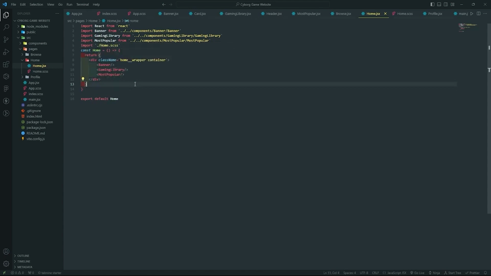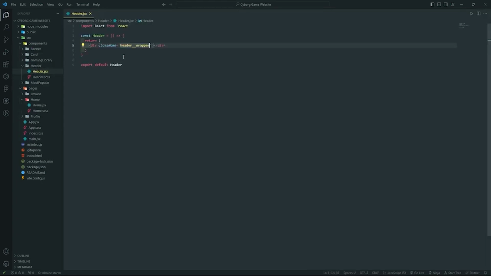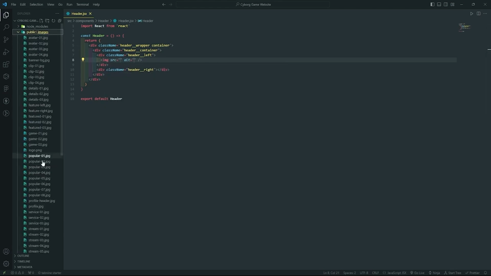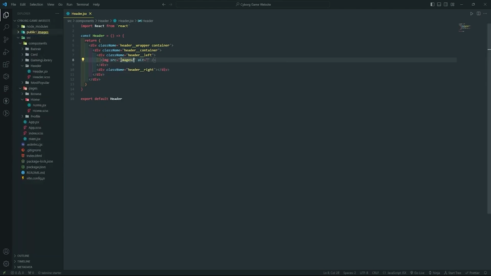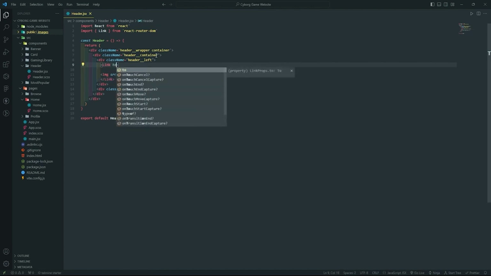Okay, we are done with the main stylings and the main structure of the website. Now we just create our components one by one and style them. Now just close all the files and first open header and create this header first, header wrapper and a container class. Now after this we have header container, and inside this we have header left and header right. In the left section we have only one image, so write here image, and we have all the images in the public folder. Look, so write here images and logo.png, and in the alternative we have logo. So wrap this image in the link tag so that anyone can click on this, will move to the home page, and here we just give home.